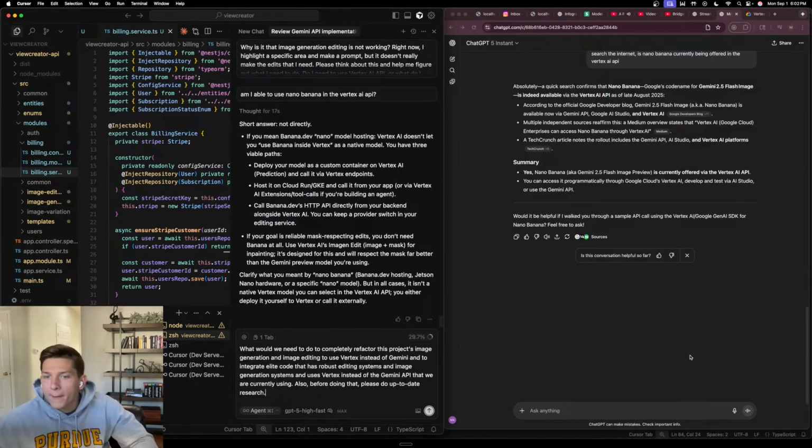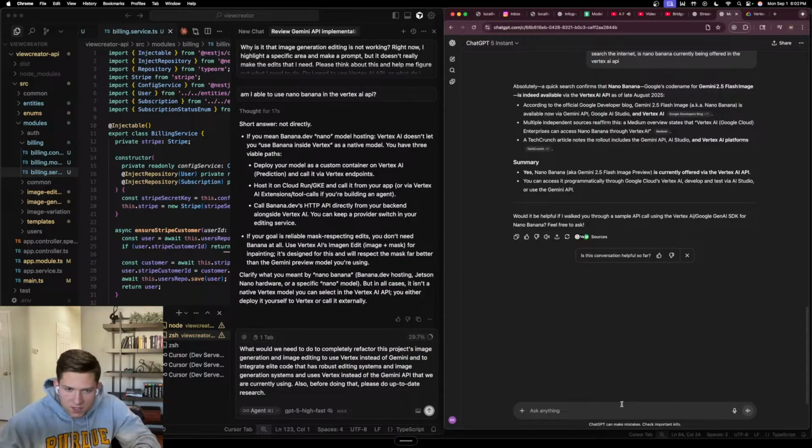Okay, wait, hold up. Is there a Vertex AI API MCP for Cursor?